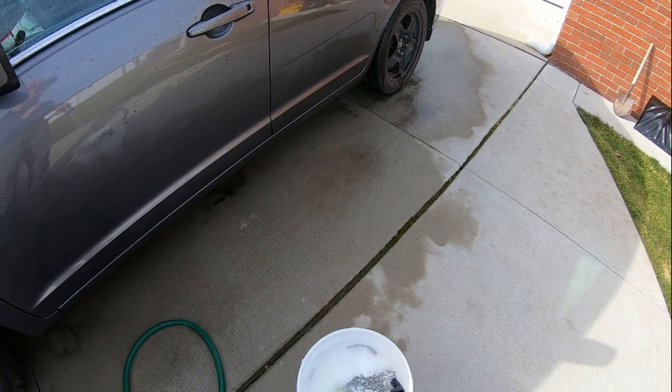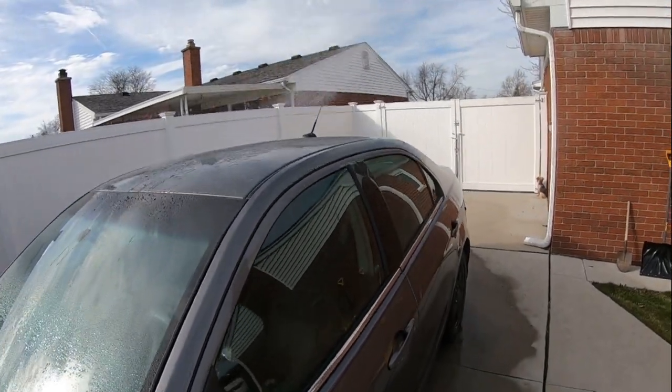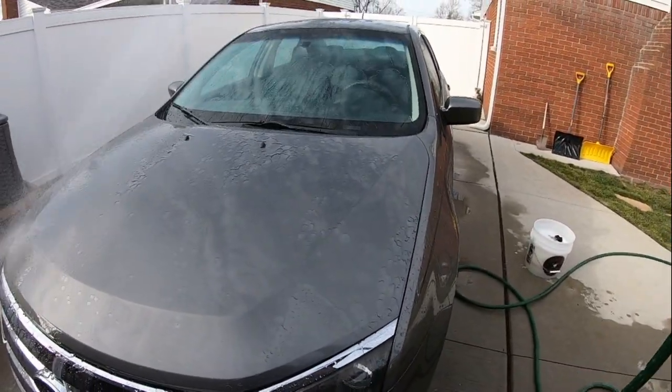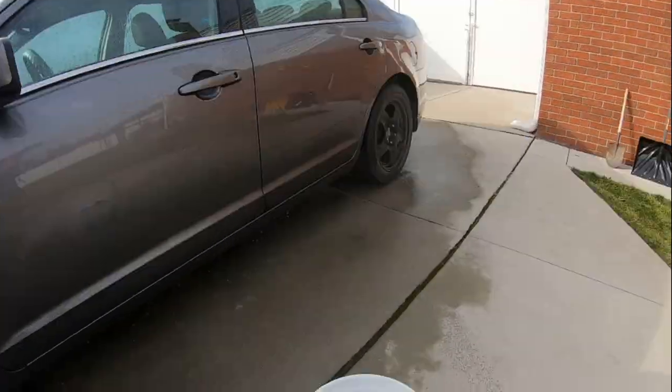Since it's getting warm, I'm going to throw a product on here. I'll do a video on it. All right, got to wet it all down. I'm going to be out here for a while, one vehicle. Why don't I wash the wife's Jeep today, but make no videos, just enjoy the process, and then get ready to go play some hockey tonight.